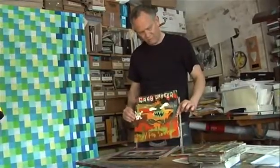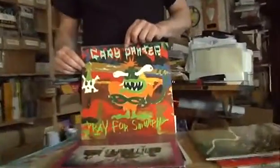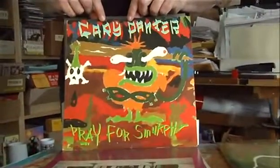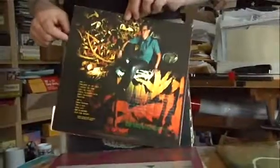This is my record from Overheat Records in Japan in the early 80s. Pray for Smurf. I wanted to name it Smurfy Beaver Shots, but Matt Groening talked me out of it. It's kind of bad psychedelic country music.